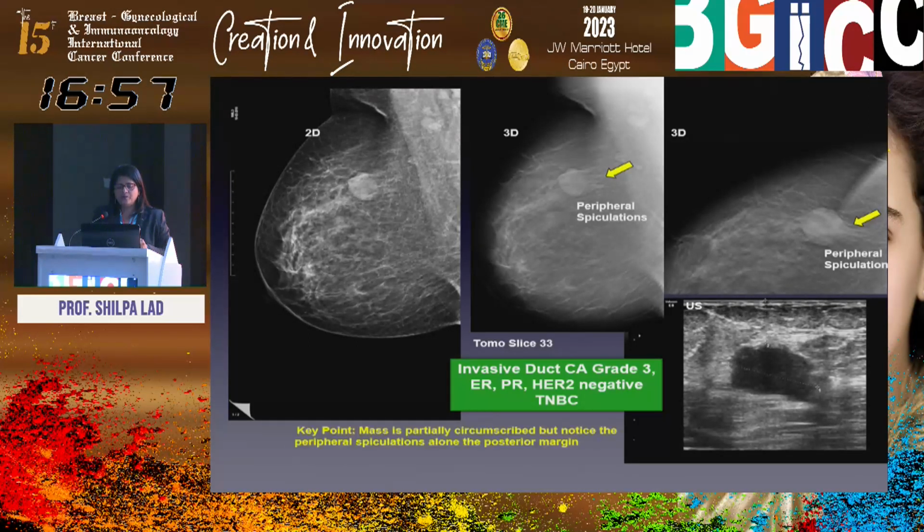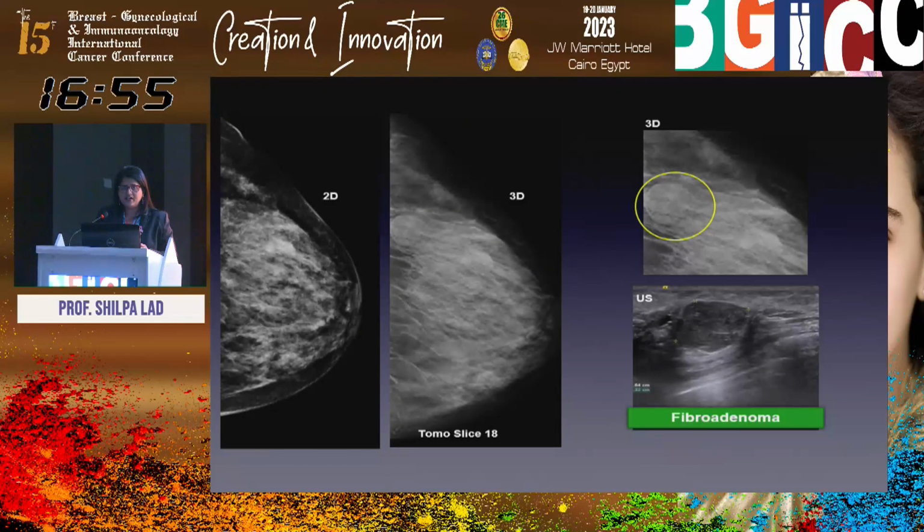Similar age group, okay? Another patient presented within the next couple days, okay? Late 30s, new onset palpable lump. We do an ultrasound. We are almost convinced that we are dealing with a fibroadenoma. But they say, you know, once bitten, twice shy. We had already seen this case where it had turned out to be cancerous. So we did a mammogram, tomosynthesis. On tomosynthesis, the margins look absolutely smooth, okay? And we did a biopsy for this one also, and this turned out to be a fibroadenoma.